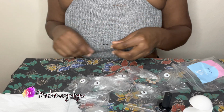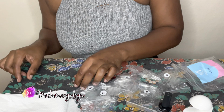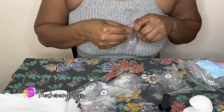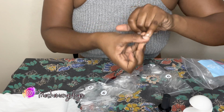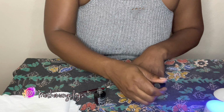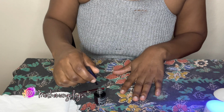All right, so what I'm doing right now is I'm taking the nails from the kit and testing them, matching them for the perfect fit for my nails. They come in different sizes from 0 to 9, and I basically just chose the ones that, when I fit it against my nail, cover my nail completely. That's what I see my nail tech do, and that's what I did.